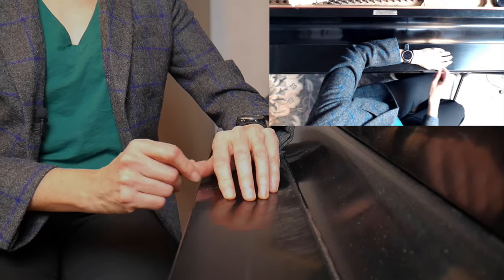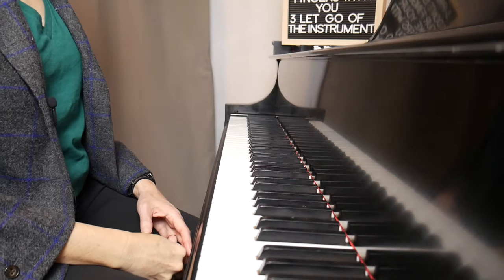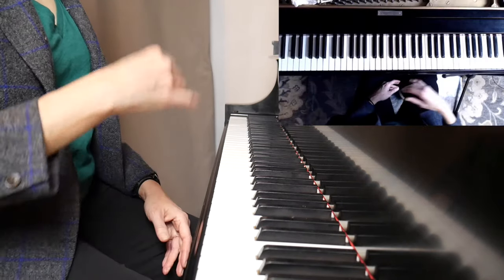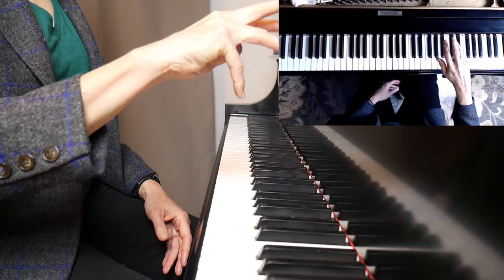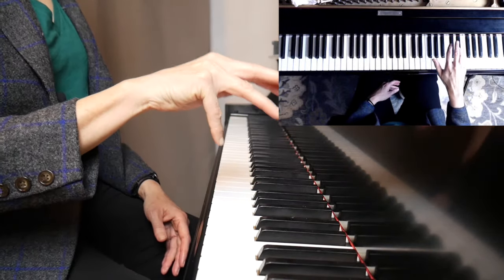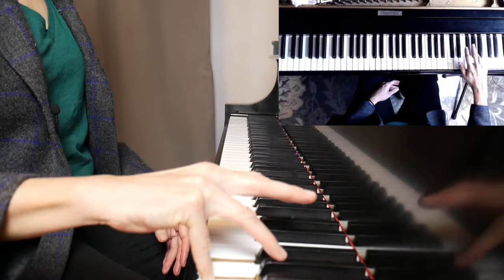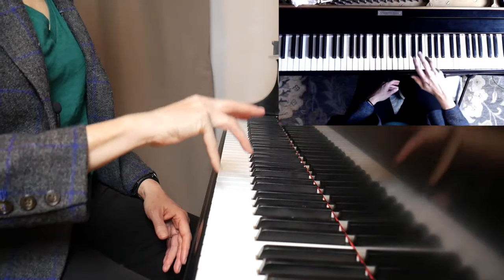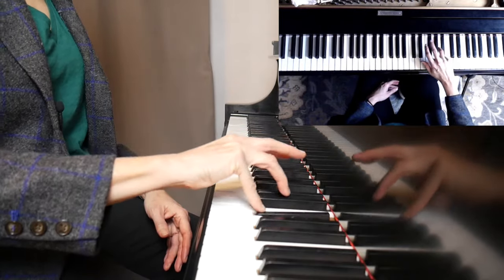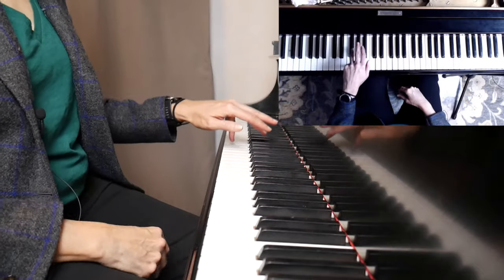Watch the thumb — the tip should not be curved; it should be loose. There is another really effective fifth finger exercise I can attribute to the great pianist and teacher Seymour Bernstein. You take your fifth finger and extend it straight down from your hand. Then play notes all over the keyboard — go up and down — initiating this from the arm. Remember, this is like that exercise we did before where we hinged from the elbow, the same kind of idea. You can do scales, you can do black keys although it's a little trickier. Make sure to do it in both hands. Notice my thumb is loose — very important.